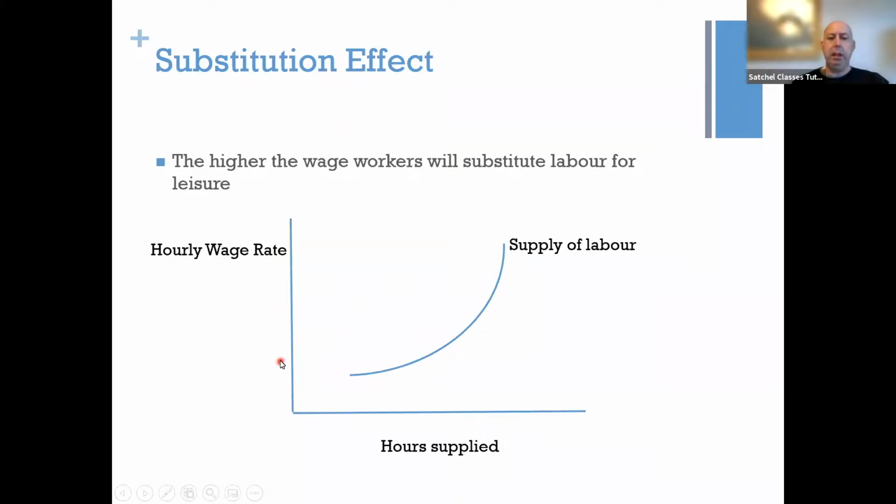So for example, if the wage rate at, let's say, Christmas Day is double time, workers are far more willing to go in to work in a pub or wait on in a restaurant if they're being paid double the amount of money, and they are willing to give up their leisure time at Christmas to do that. So that is why the wages on Christmas Day and perhaps Boxing Day and New Year's Day are considerably higher, to entice workers to give up their leisure time and supply more hours of labour.